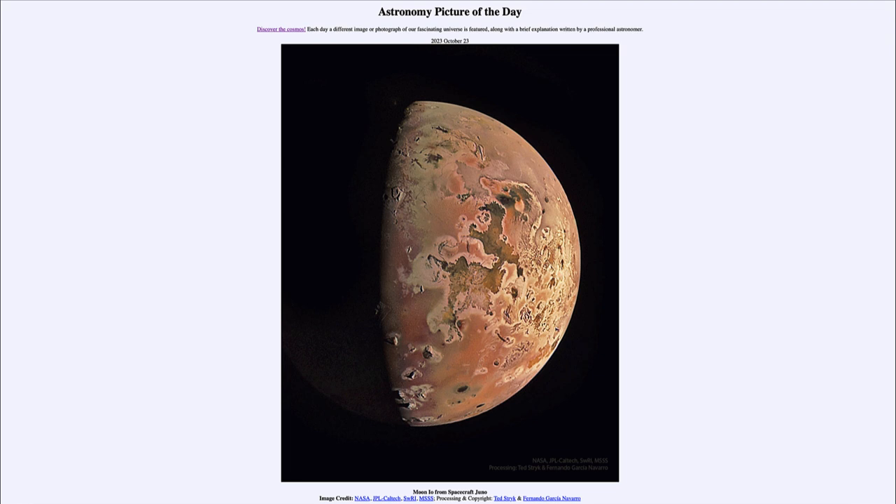What that means is that we essentially see no craters on Io, because they don't last long enough to be visible. They get wiped out very quickly over the course of just years, decades, and centuries. They don't last for incredibly long amounts of time as they do on other objects such as our own Moon.